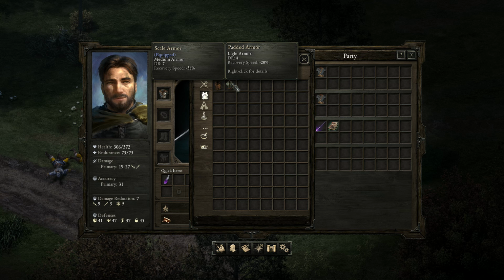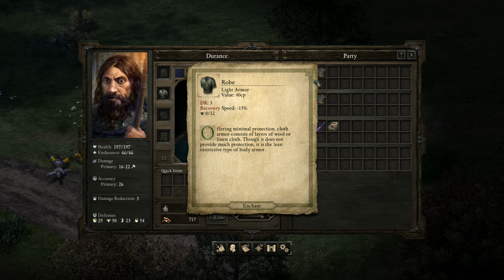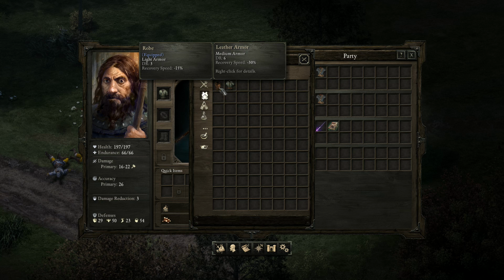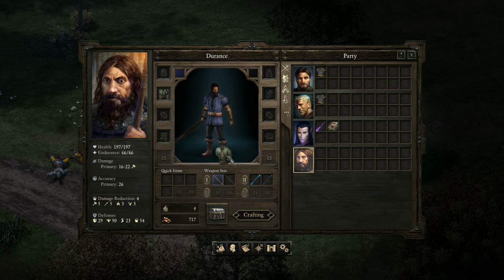And we'll check out the other guys real quick. You have a robe, really fast recovery speed. I think I want to give him a chest piece. Maybe leather armor, maybe just padded armor. That gives good all-around defense. Let's give him the padded armor. So you can wear that, and I guess we'll just stash your robe.